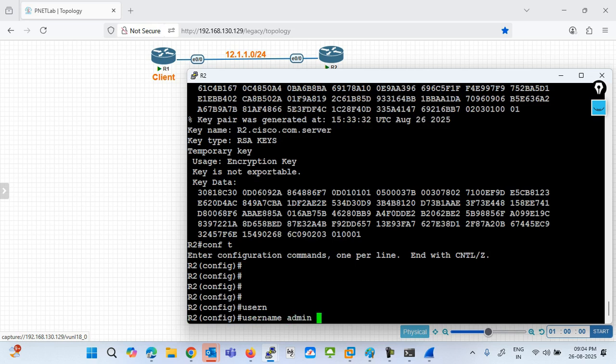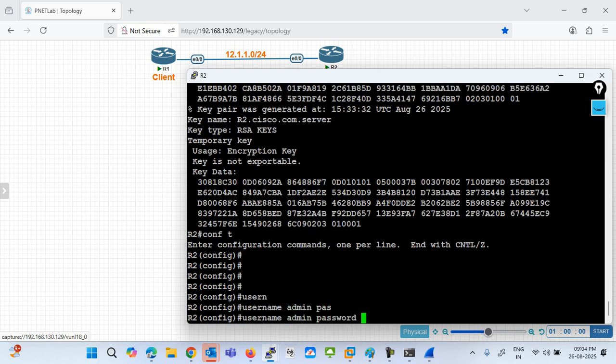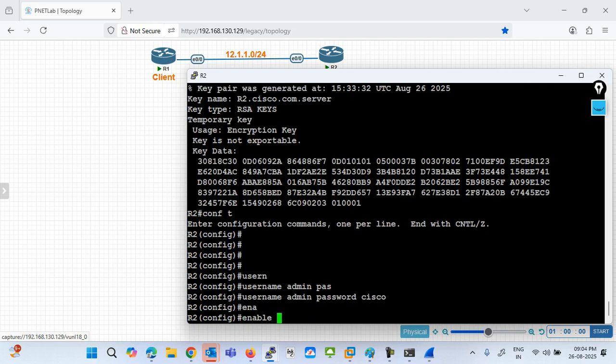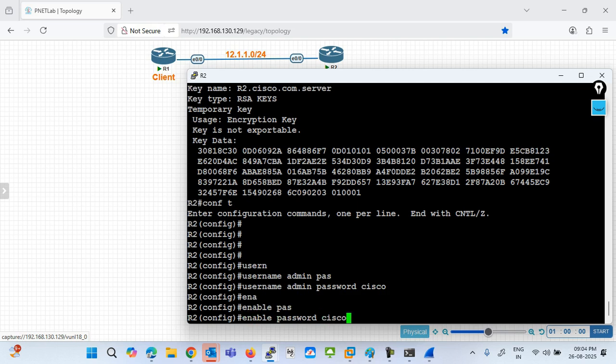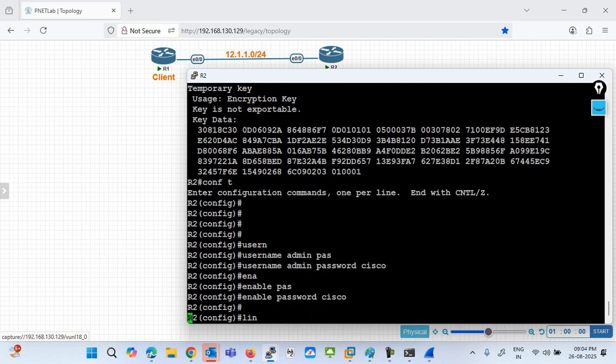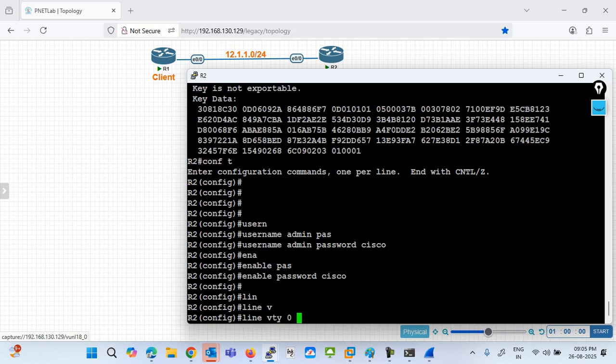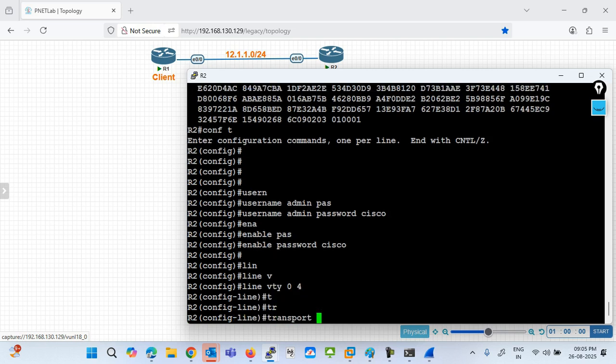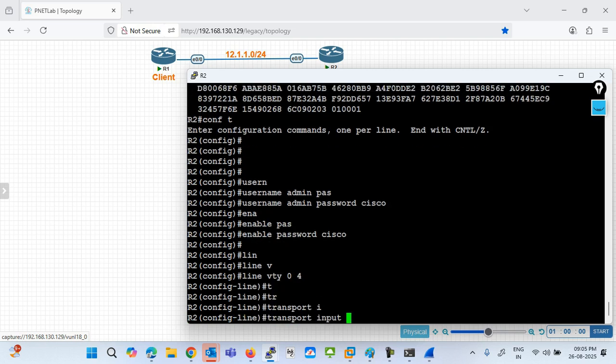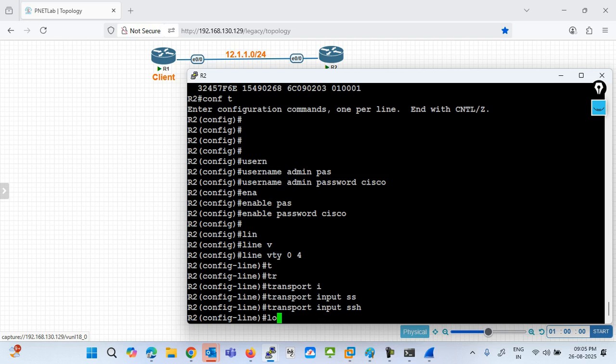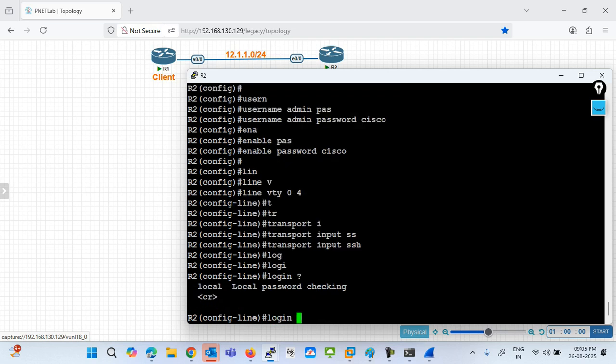Username admin, I can directly configure the password, but I need to define the enable command as well. Cisco enable password is also Cisco, right? Under line vty I need to define the transport protocol, transport input ssh, and login local.